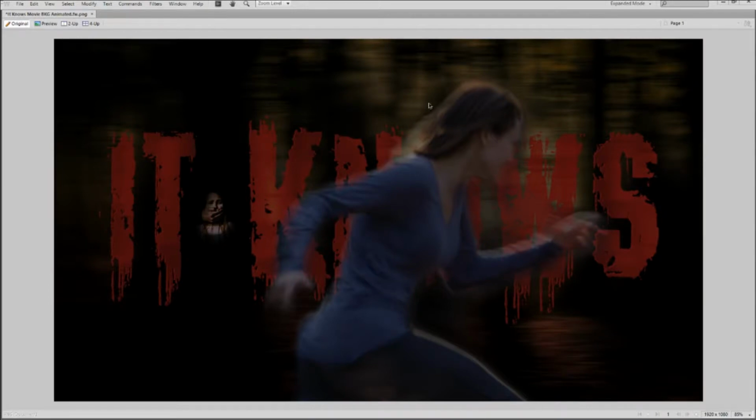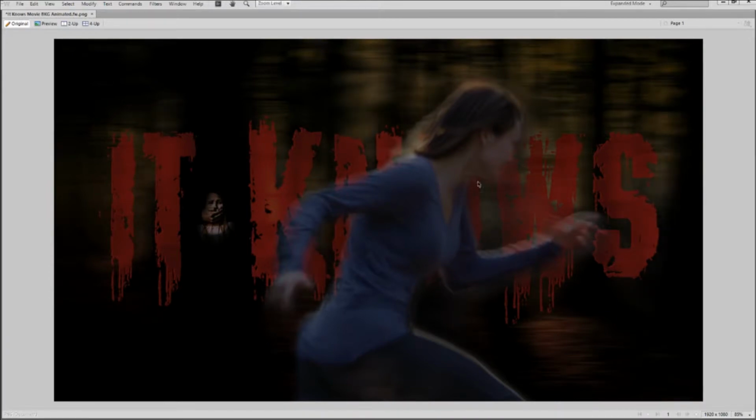Alright, so now since I typed Control A on the keyboard to select all of those layers, when I hover over them, they won't highlight, you won't see those edges, which means they won't show up in my video. All I have to do is click and start dragging to start doing the animation. Alright, so it's going to be a real simple animation. The goal is to make it look a little bit scary, but you want it to stand out so people notice, oh, that stuff is moving, what's happening there.